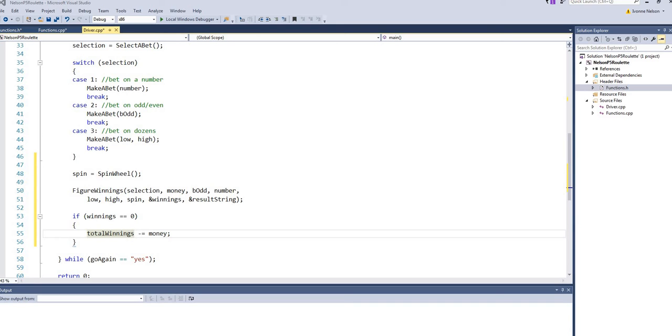I've made an additional tutorial for Chapter 5, and I'm running that program and explaining it a bit. But the upshot is that this test for equality only works when you have an integer. So what we're going to do instead is check to see if winnings is less than 0.12341.